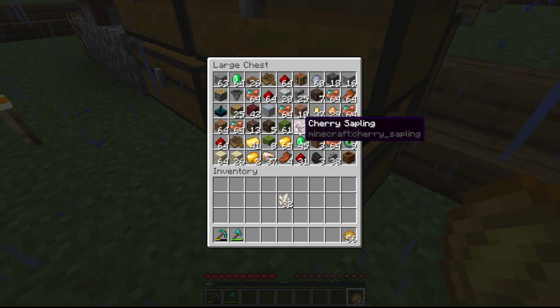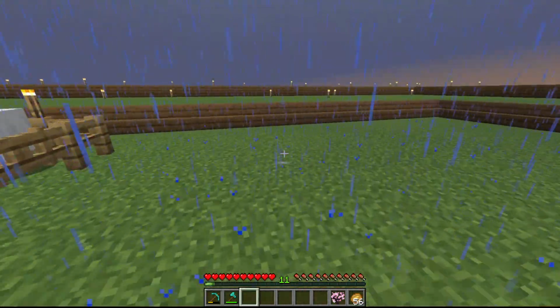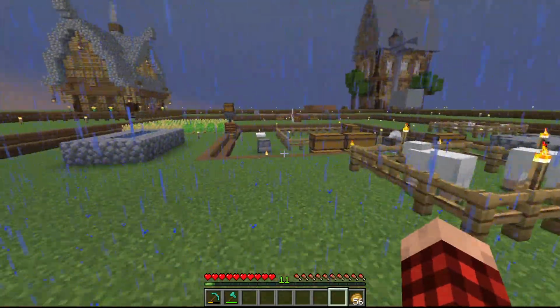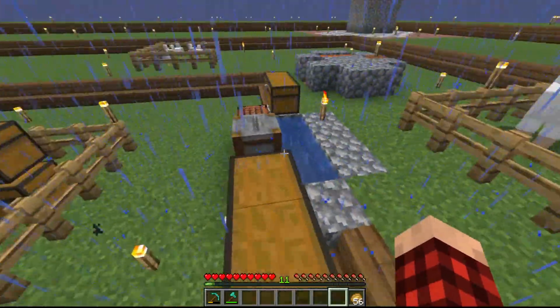We also got a cherry sapling, which we should go ahead and plant somewhere. And then we got a skulk sensor from our trades. I got a little bit of sand as well. So, I mean, we've been taking care of business. I'm sorry for the loud noise. Let me just plant that right there. Get that going.